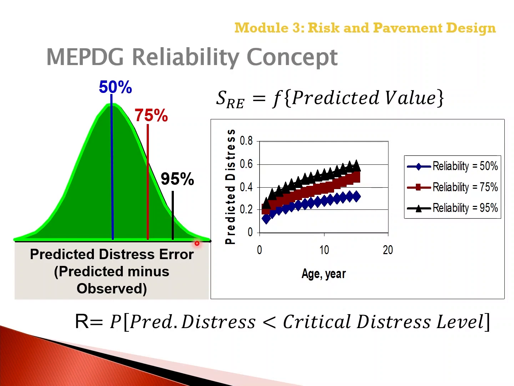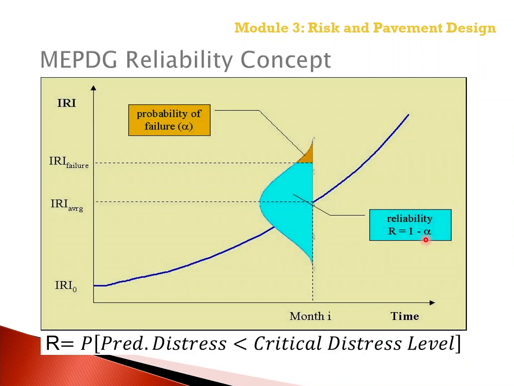Using those mean input levels, the program will apply the standard deviation of the residuals and define the predicted distress value using the standard deviation of the residual errors plus the predicted mean of the distresses from those mean input variables, as shown by the blue diamond. So, as shown, the predicted values increase with an increase in reliability through the software. And that's basically the pavement ME concept.